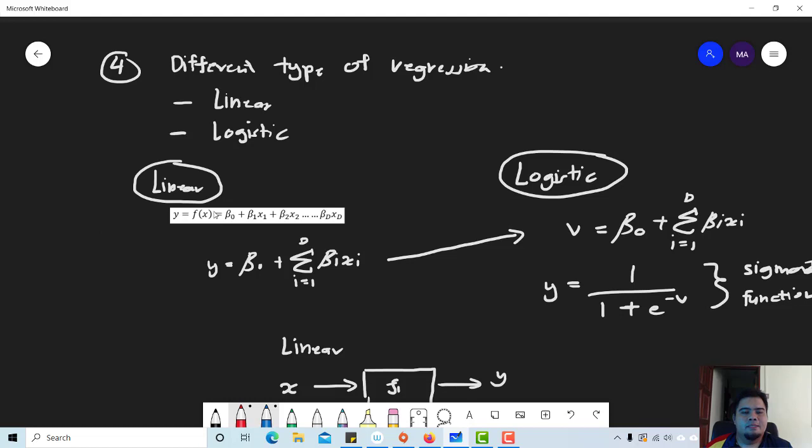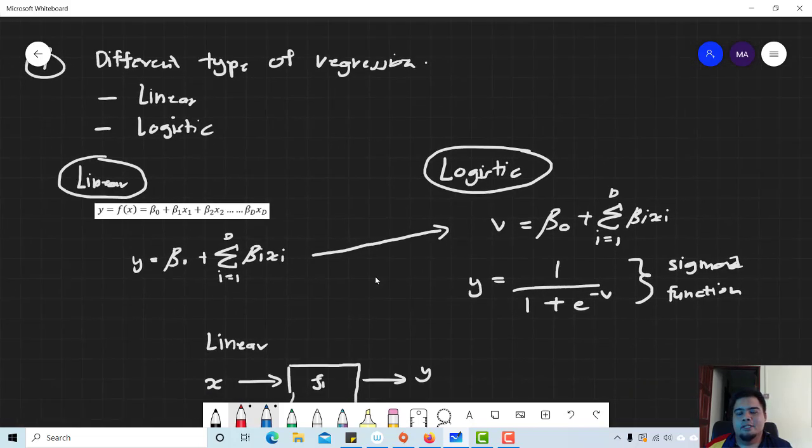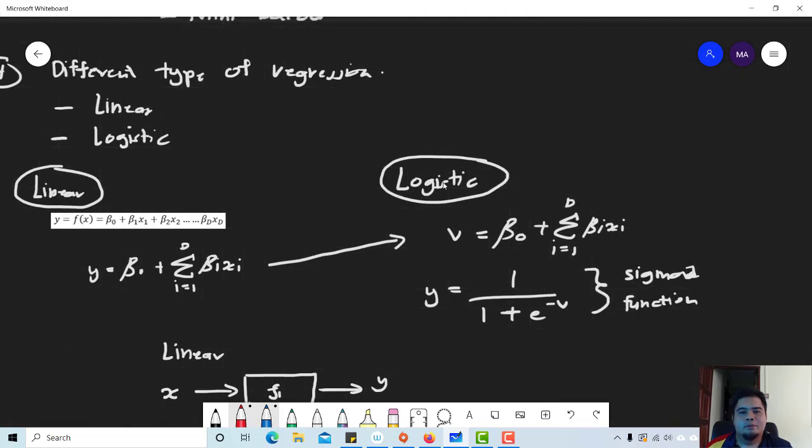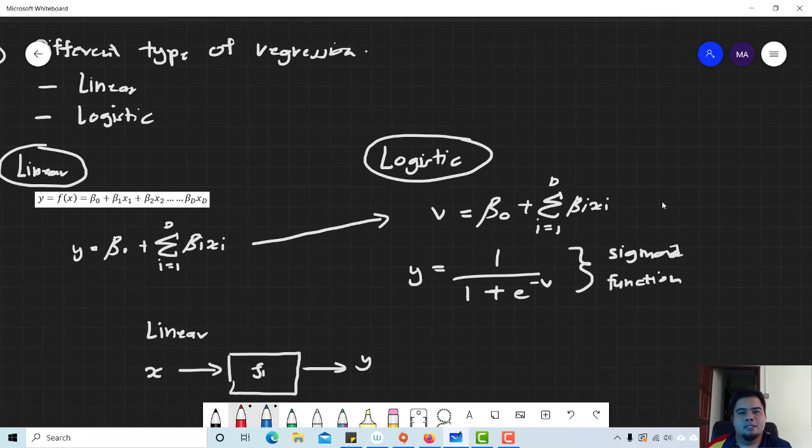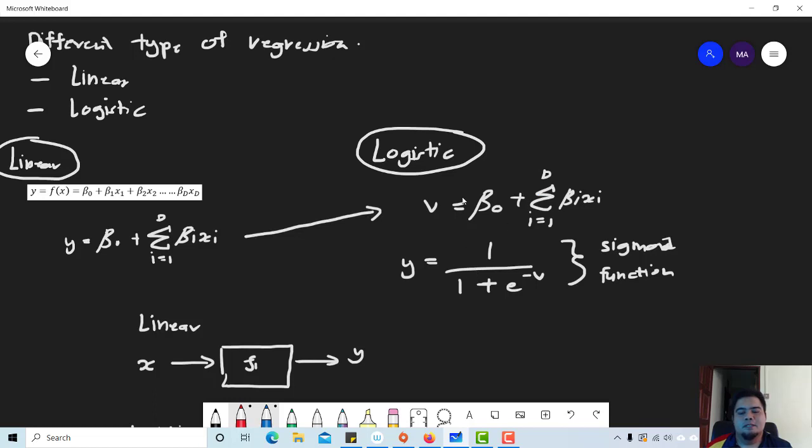Okay, when we express it in the normal way we express a linear regression equation, and then you simplify it with this one equation, you have a summation. And when we talk about logistic regression, what we do is we just take this linear equation as one of the functions in logistic regression. If you realize, logistic regression consists of two functions. The first one is the normal linear equation that comes from linear regression.